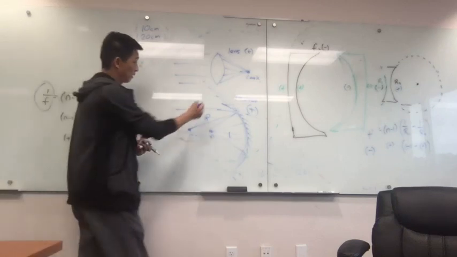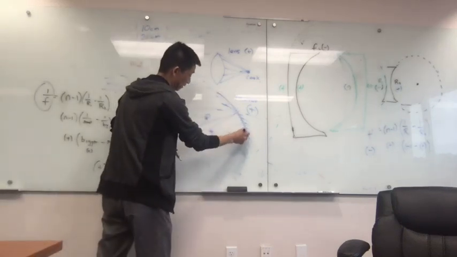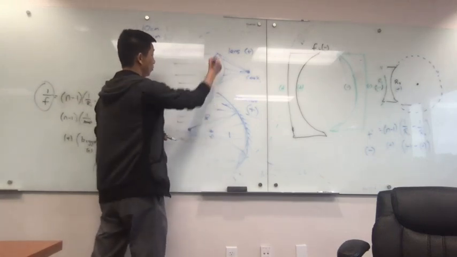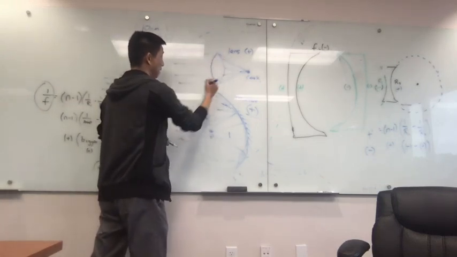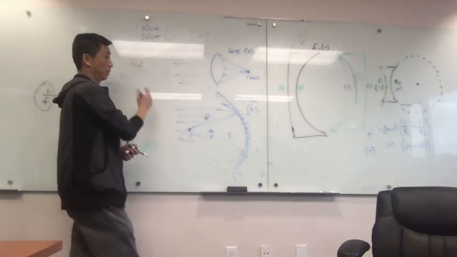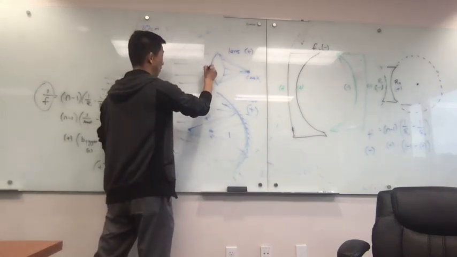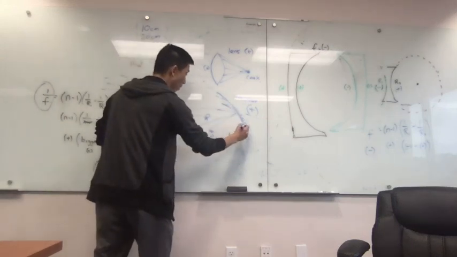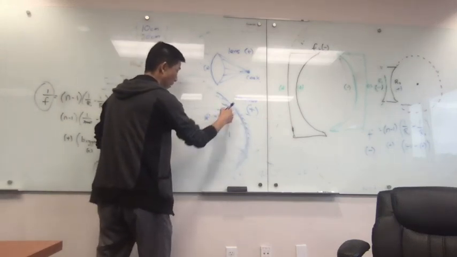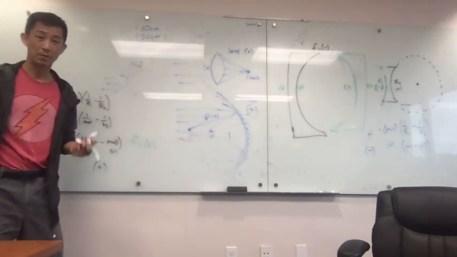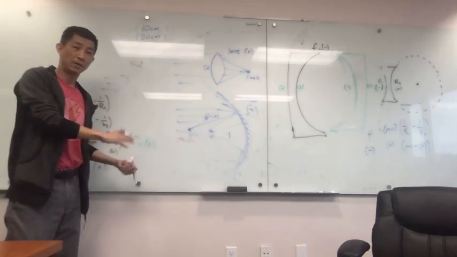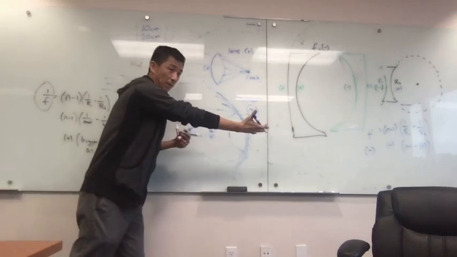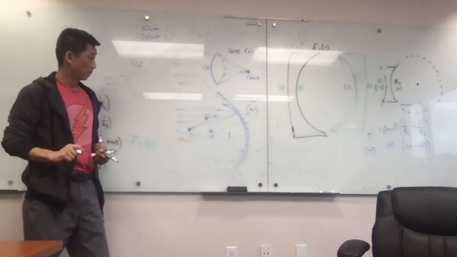But that tells us that this is now the opposite of what it was for a lens. In the lens, we said if that first surface was bowed outward to the left, that's what we had as a positive first surface. Here, for a positive mirror, R is positive when it's bowed to the right, which is the exact opposite of for a lens. But that makes sense because we think of mirrors as doing kind of the opposite of lenses. Instead of passing light through, it reflects it back.